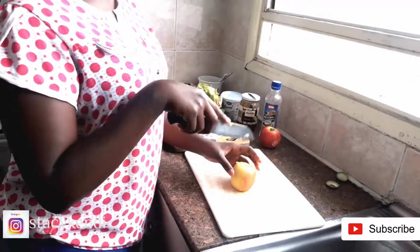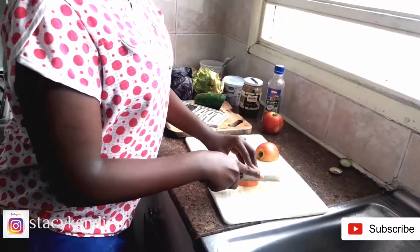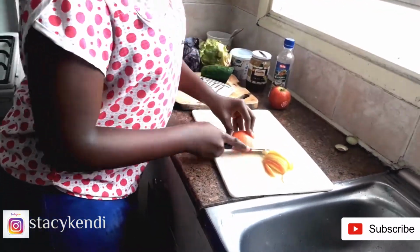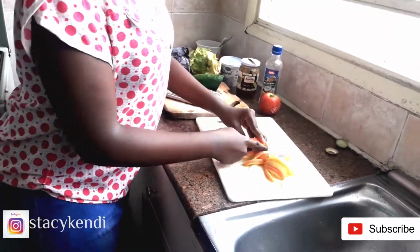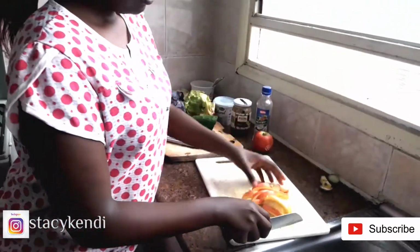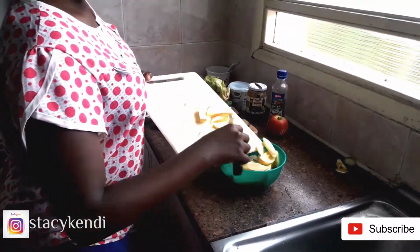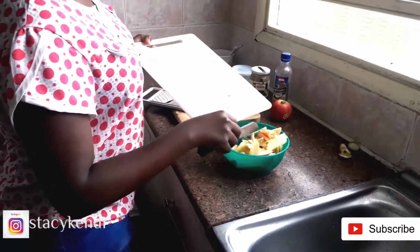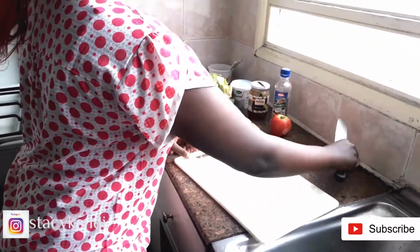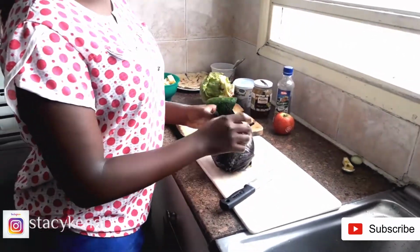So for this, I'm just going to cut them into very small strips. And then transfer it into our storing bowl. Then next we're going to now do our red cabbage. We're not going to use all of it, just a little bit of it.